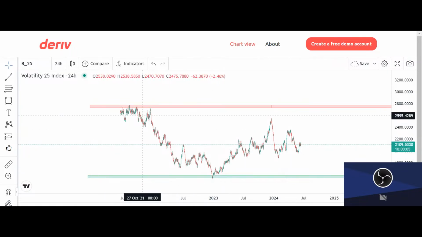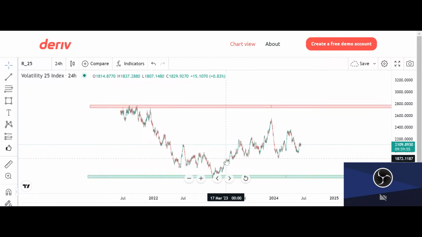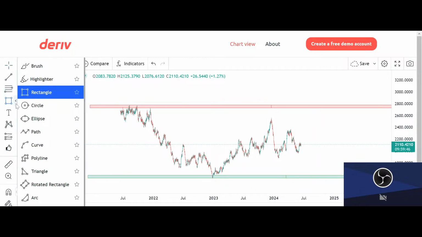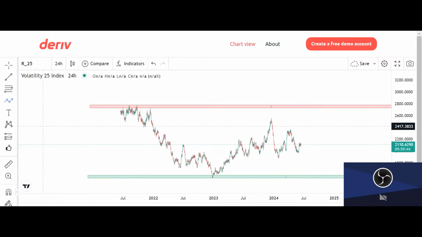So what do we do here? What could have been the scenario? The scenario could have been that price was making a lower low and coming down from up. Then it hit this place and decided to make another lower low and wants to go down. That's scenario one. Picture number one would be that price has been forming lower lows. Let me show you. This could be a scenario. Price was doing this.